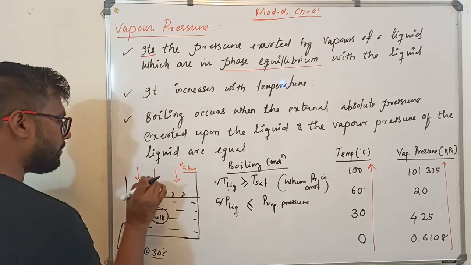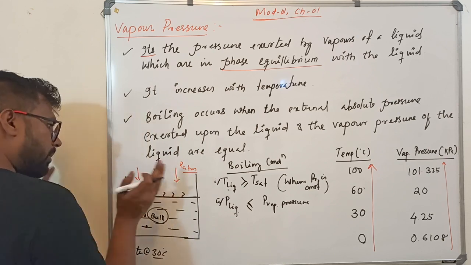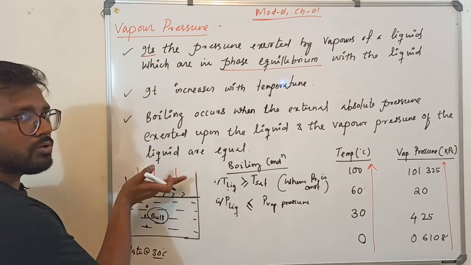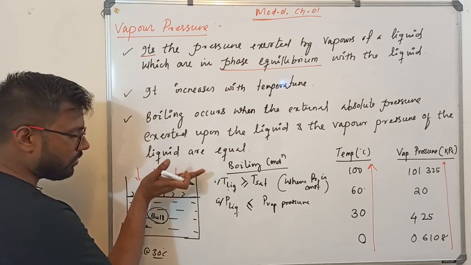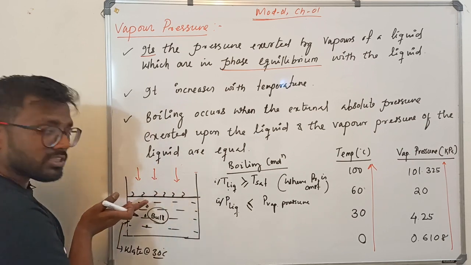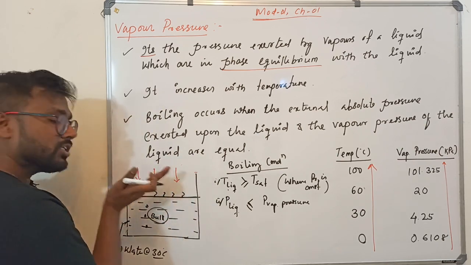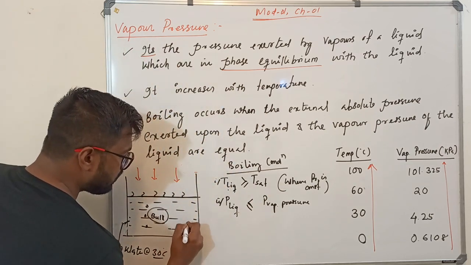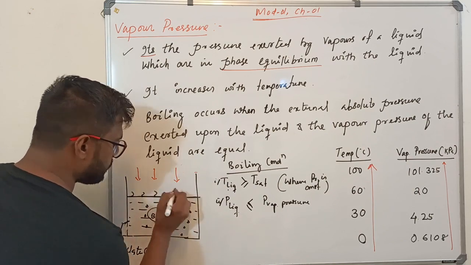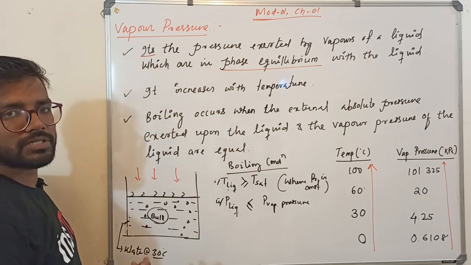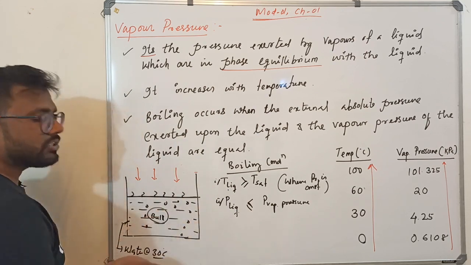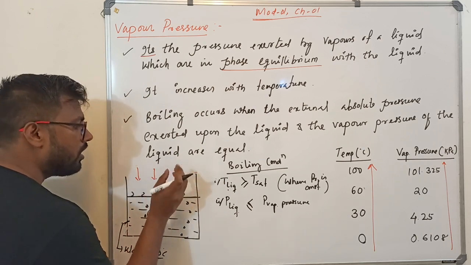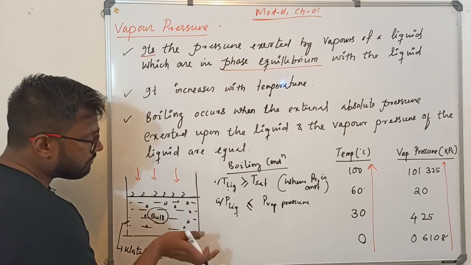Now what will happen if I decrease this? I will connect a pump and try vacuumizing it. If I vacuumize it, this pressure will become low. When this pressure becomes low, it is less compared to the surface energy. So surface energy is more, this is less. The surface molecules will try mixing up, then the bottom bulk part will come to the top and they also will start vaporization. That means bubbles will start forming. So boiling will occur. When your external absolute pressure falls below the vapor pressure, your boiling starts.